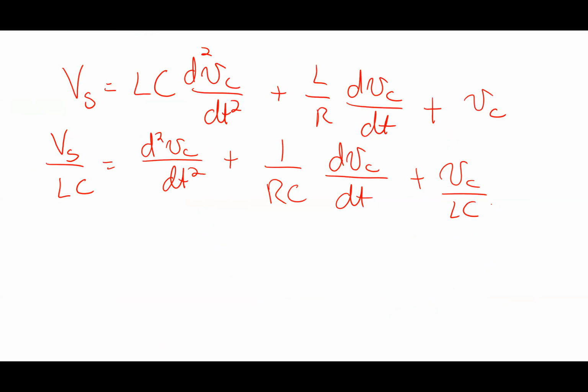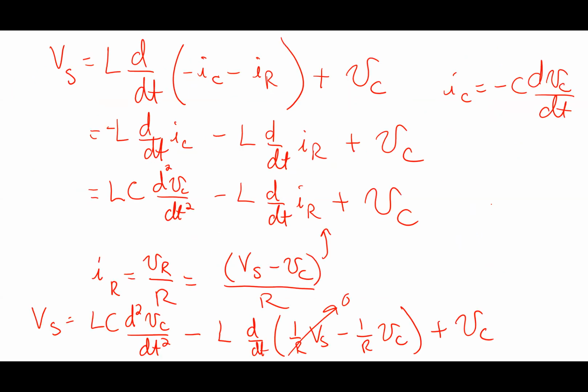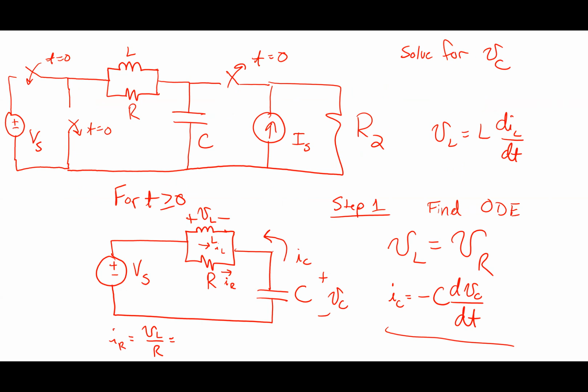Okay, so I got to here and I didn't have any numbers, so now I have to start making up some numbers. My step 2 is to figure out whether this is underdamped or overdamped. I am going to make up numbers for this eventually, but my sense is that part should be pretty straightforward for you guys. Once you get to here, you can probably figure out your alphas and omegas. We'll come back to that. The key thing is probably the rest of the steps, in particular the step where you figure out the derivatives at 0 plus.